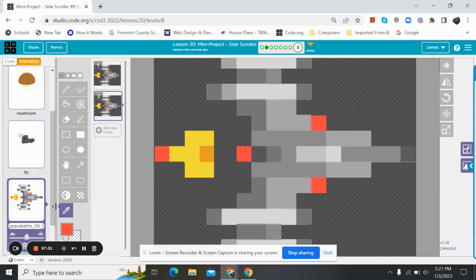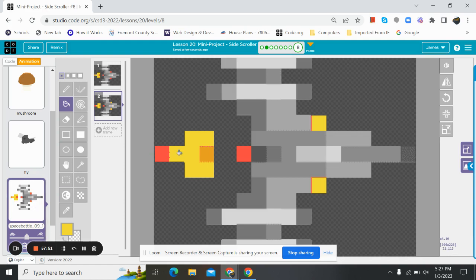I like it. Looks like that fire is kind of moving. But I can also make these lights change. I'm going to make them just change to this yellow. So I'm going to grab that. I'm going to grab my bucket again, and I'm just going to fill those. There we go. Now I look at it, and now it's got a little bit of color. You see how it's changing? Just a little bit something to make it look a little different.